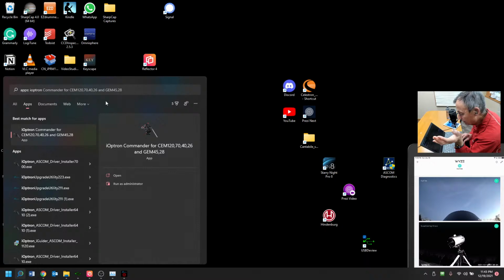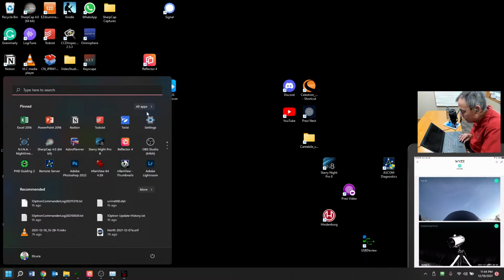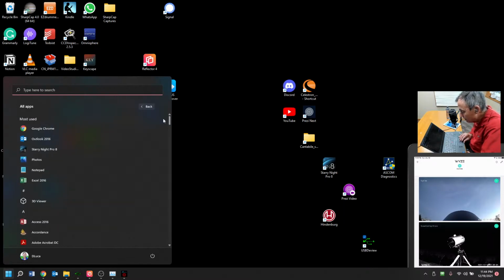How can I look at what I just installed in Windows 11? Windows 11 changed this. But I think it's because iOptron has not programmed their app as something, let's say, in all apps.